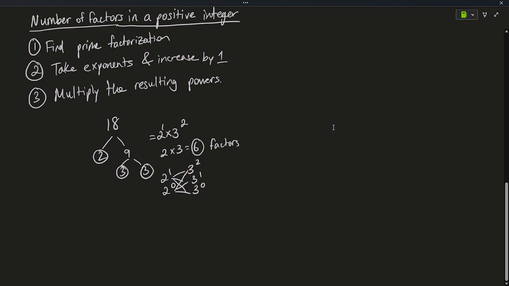So instead of counting all that, or drawing all the lines, if you've seen enough combinations before, you should know that we're just going to multiply the number of elements in the two groups, right? So it's just 2 times 3. And that's where raising the exponents by 1 comes from.